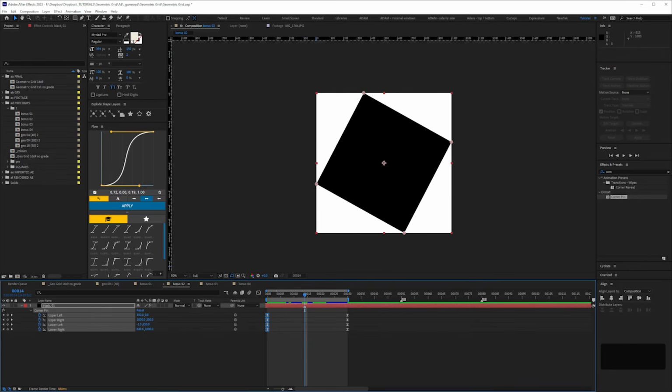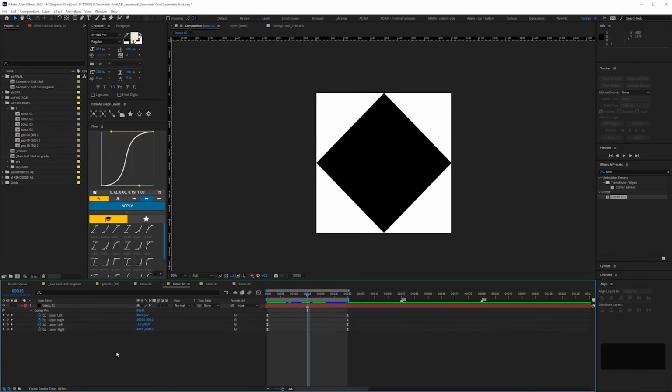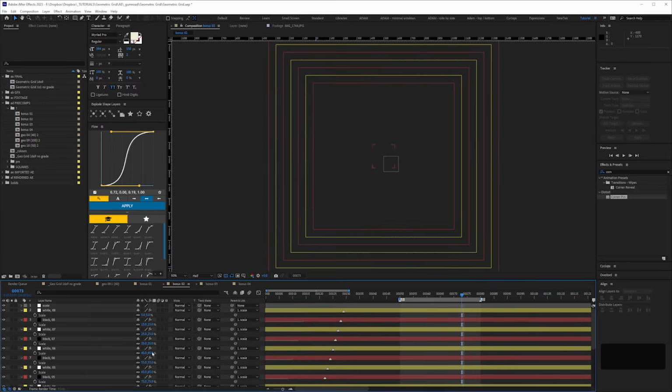And then what I did was I set a marker on here. It's in the wrong place, yeah, there. So that marker's where the square is sort of halfway through its rotation. Then maybe duplicate the element that you've animated and see if you can get something interesting from that.